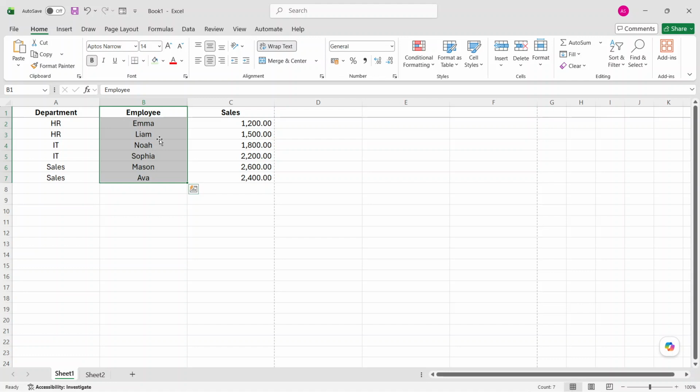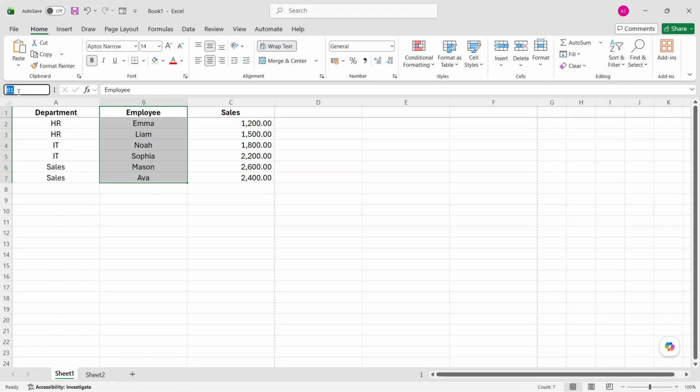After that, look near the top of the Excel window for the name box. This is located to the left of the formula bar. The name box usually displays the reference of the currently selected cell, such as A1, B5, or another location depending on what you clicked. Once you find it, click directly inside the name box.